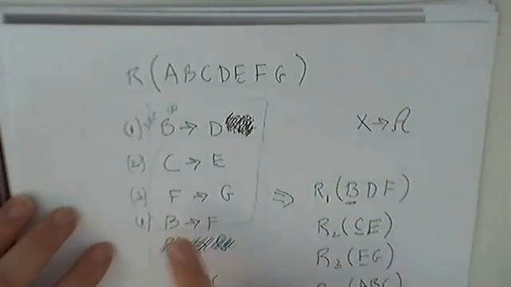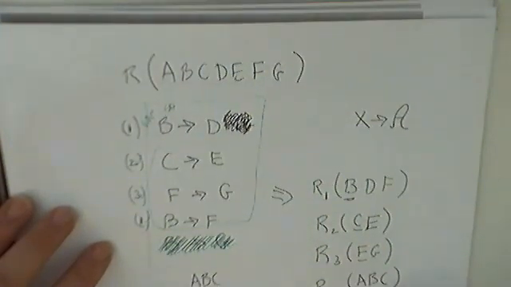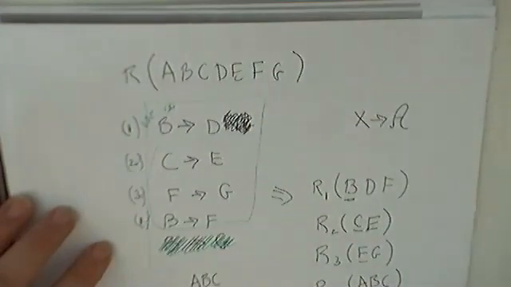All right, that here determined 3 tables. Then you ask yourself, finally, is a candidate key defined somewhere within these tables? And if it's not, you have to add in the last table, which is a candidate key table. All right, so that is the synthesis algorithm. That's how you do it.